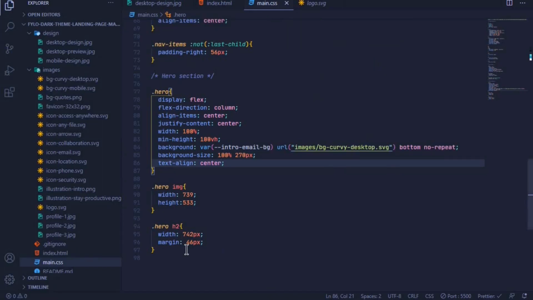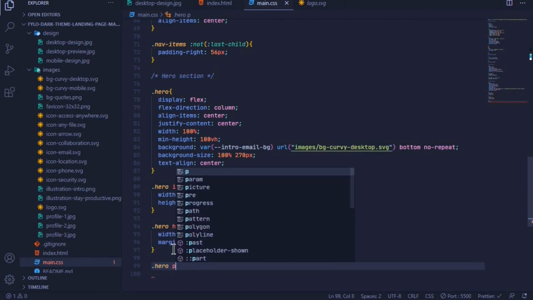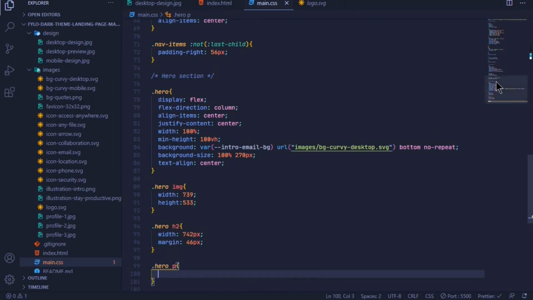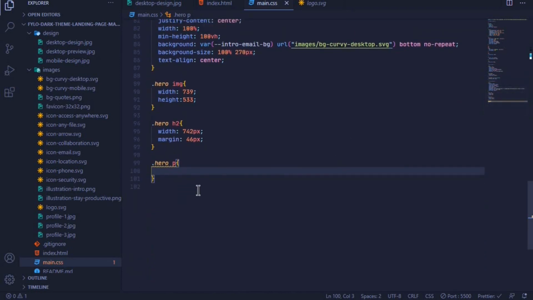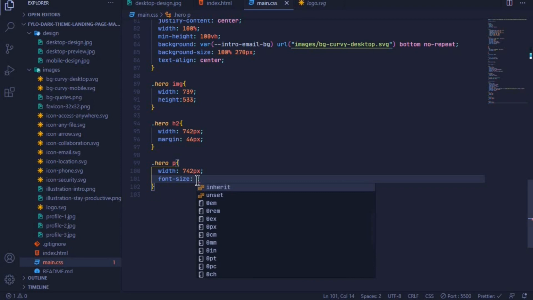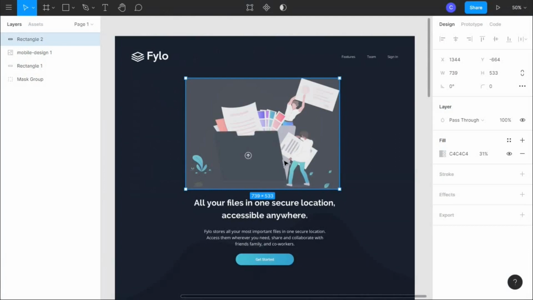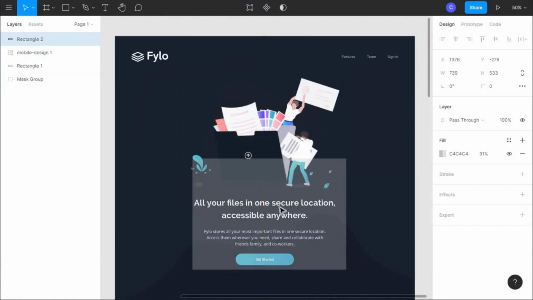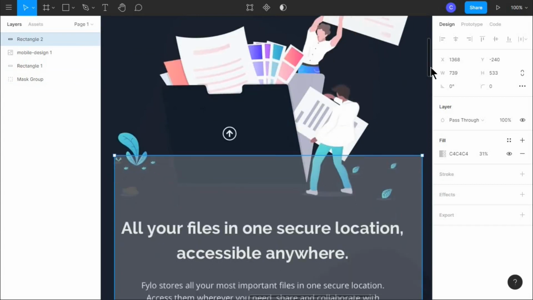Let's style the p tag. So I'll come right here, select the p tag, .hero p, and I gave this one a width of 742px. Again, you can do this using Figma, and the font size I estimated again using Figma, and it was around 22px. So just to show you everything, you can estimate it using Figma.